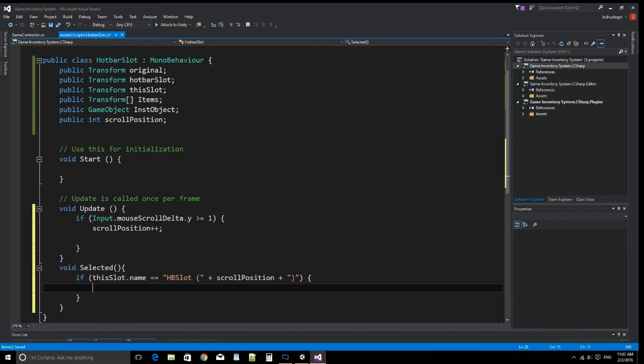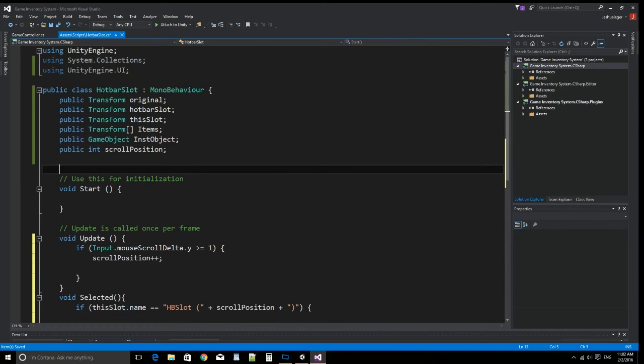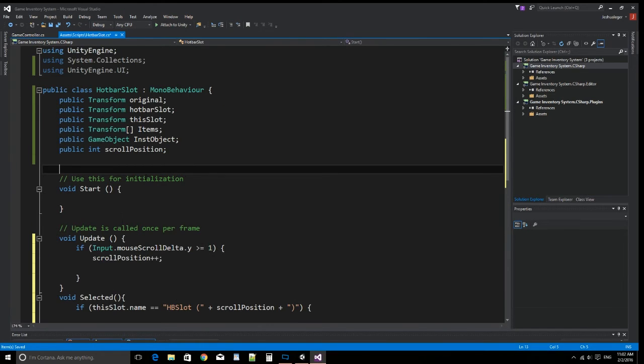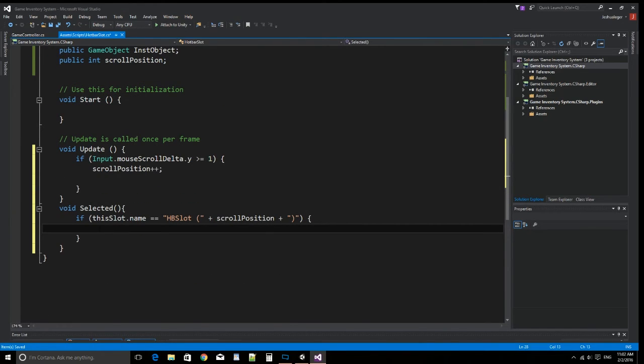So we'll change the color. This is where we needed UnityEngine.UI, because we needed to reference the image state of the object.